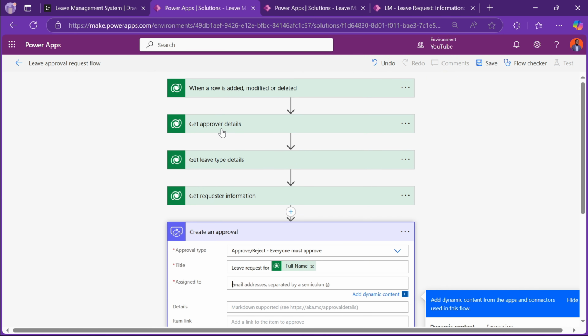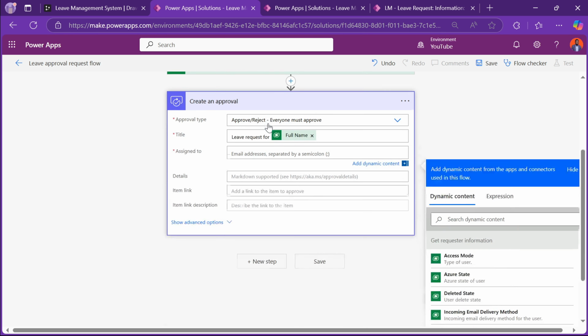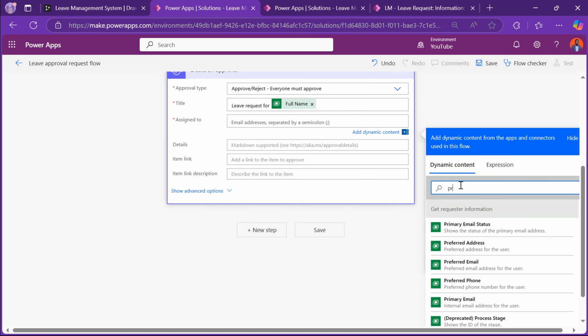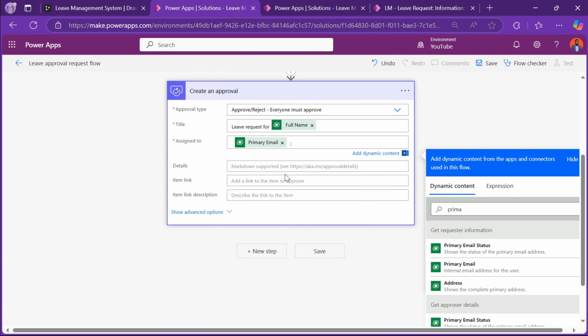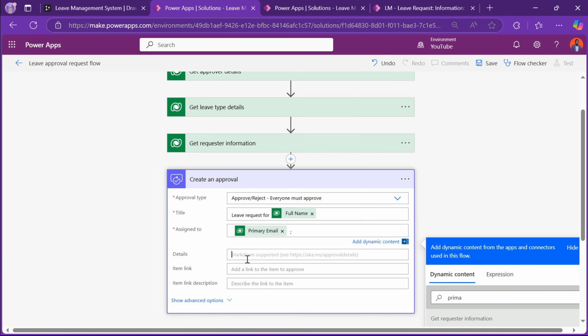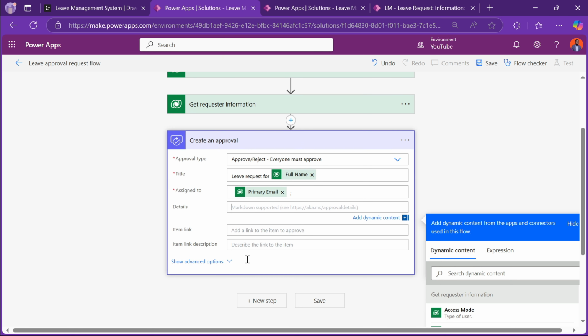We have to add email from the approver details. So here I'll say primary email, not for the requester, but for the approver details, which is the primary email. Details, I can specify here to say dear name of our approver.